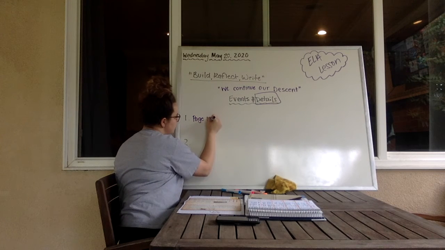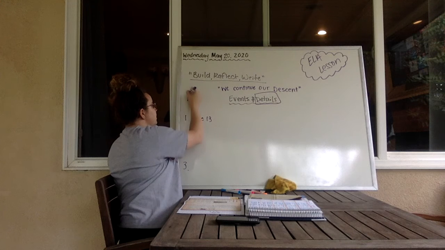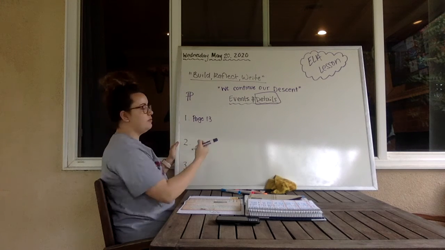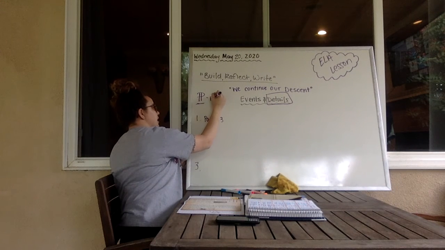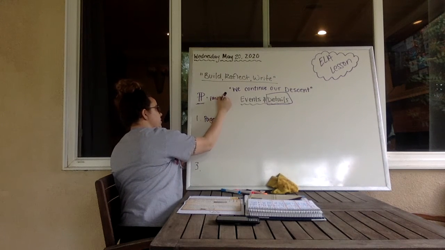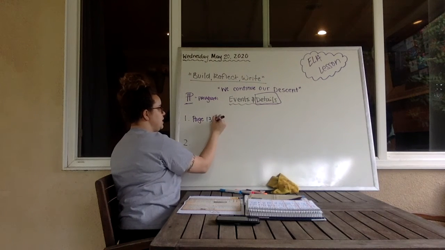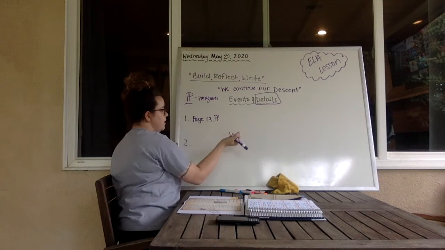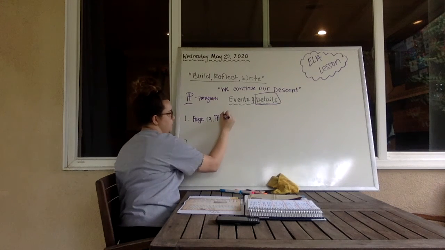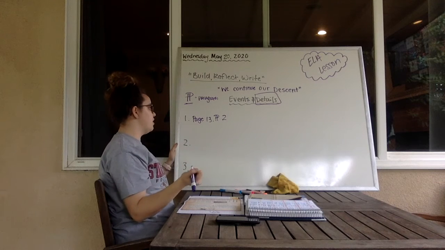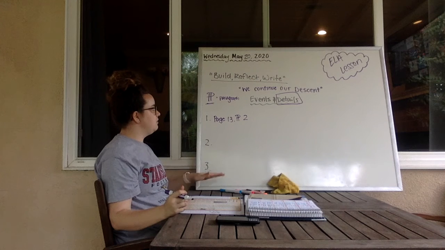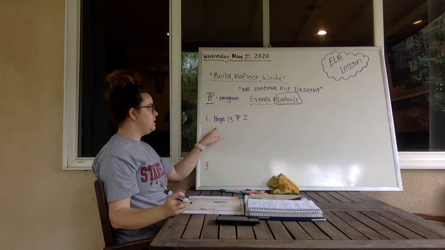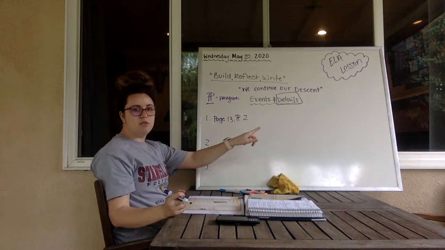13. This symbol right here means paragraph, okay? So this symbol right here, and then I'm going to write equals paragraph. Okay, so then I'm going to write page 13, comma, paragraph 2. That's where our detail came from. So this is important for us to know when I'm looking back at this activity. I can see that our first key detail was found on page 13, paragraph 2.